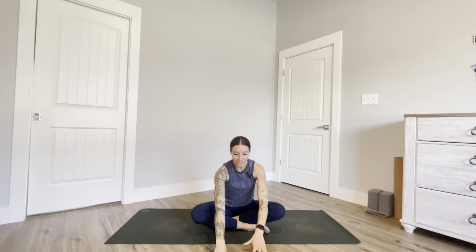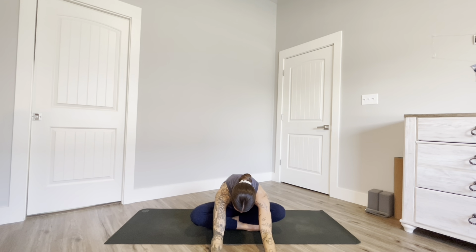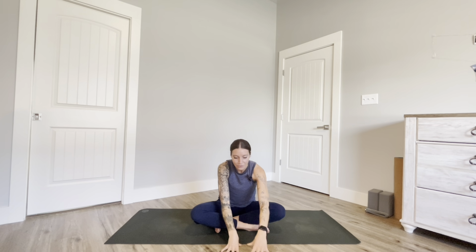Inhale, reach your arms up and exhale, walk your hands forward, inviting a forward fold, only going as low as you can today. Let your head relax heavy here. Breathing in and breathing out. Inhale, start to walk your hands back up through to center. Switch the cross of your legs.